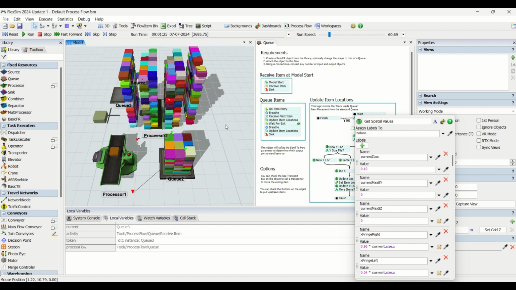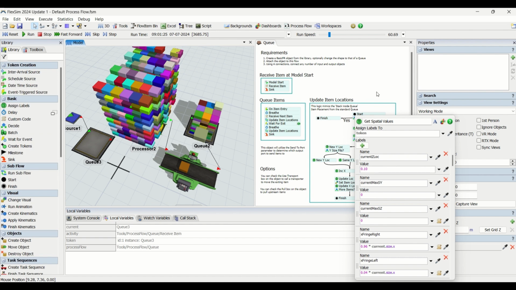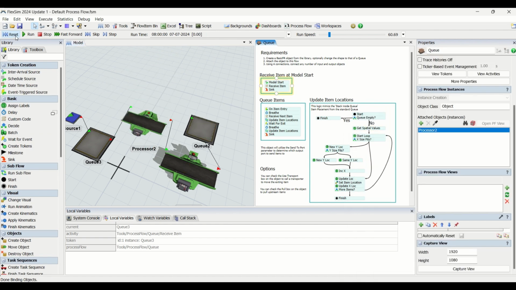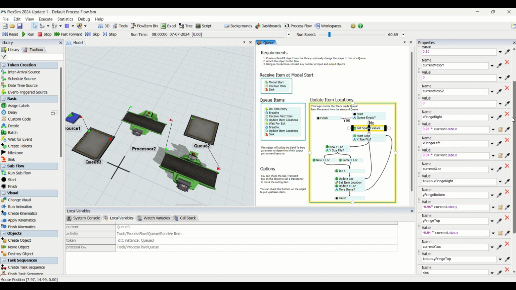So we saw the different things we can do with the spatials. Let me reset this model, and this is basically how it works. So that's all for today.